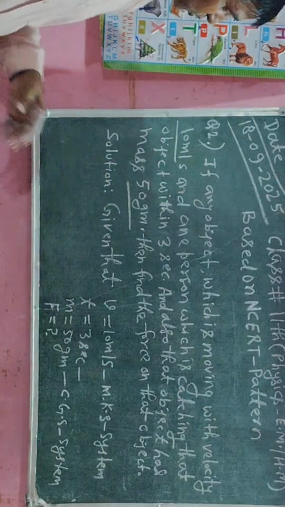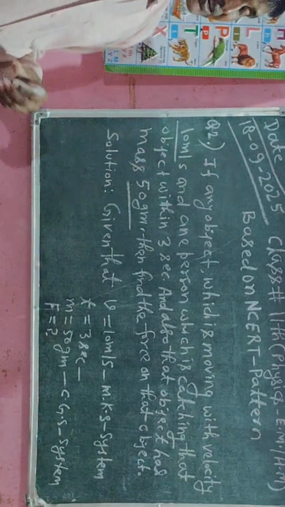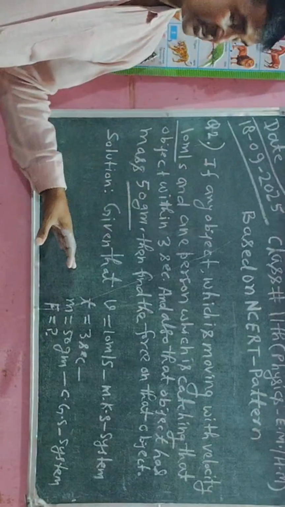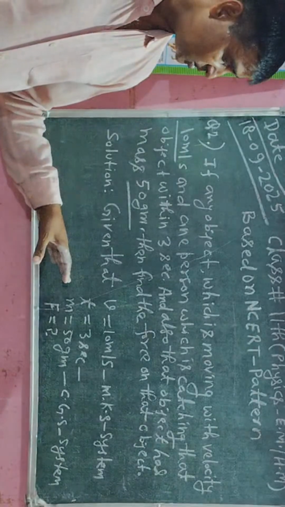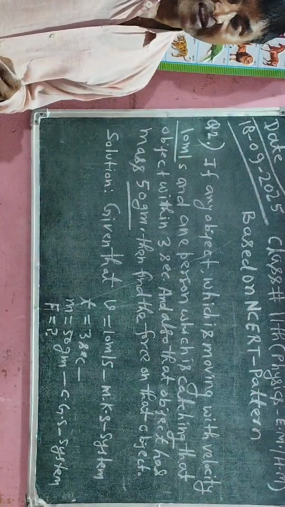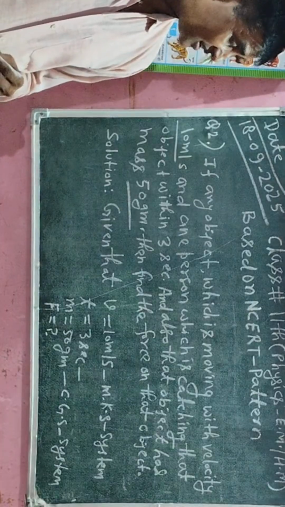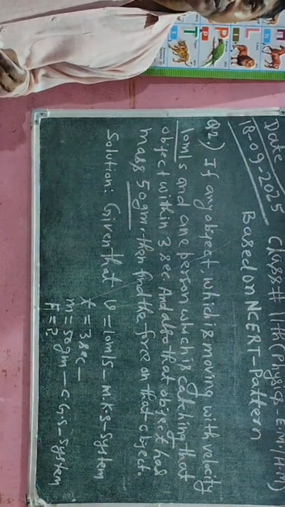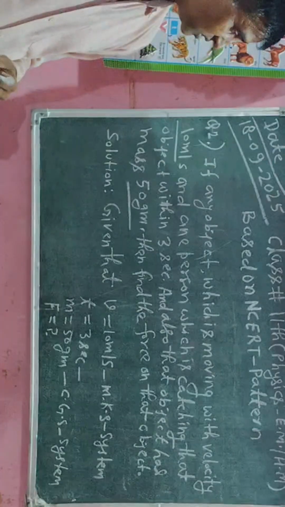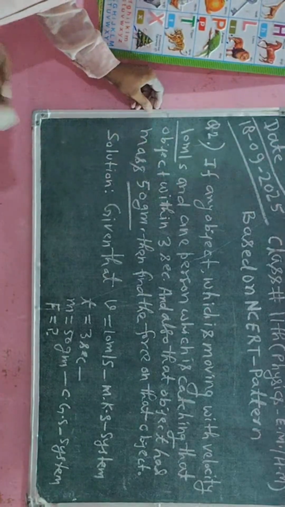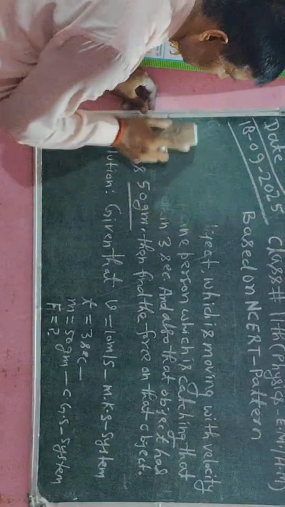Okay student, so firstly I will erase the data, and after erasing I will write the impulse formula and then I will substitute all this data in that formula, and then I simplify, and after simplification get the value of the force. So firstly I am going to delete the data.